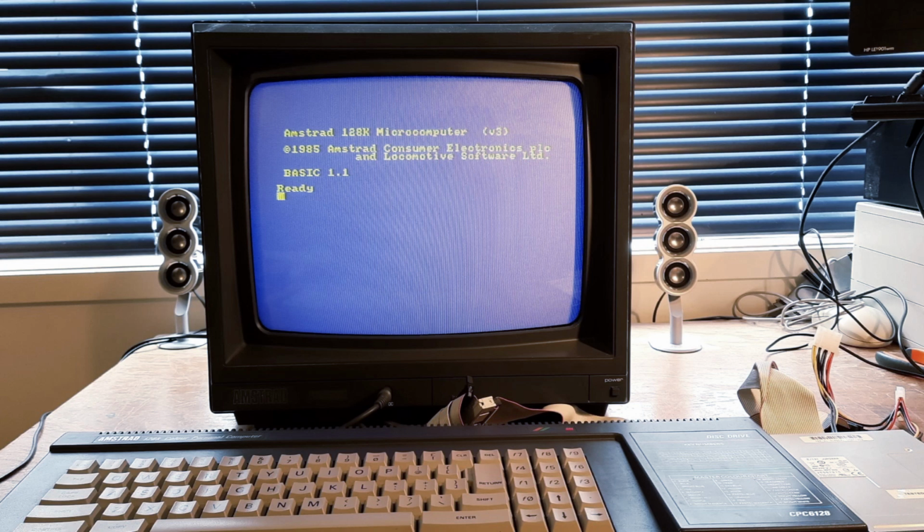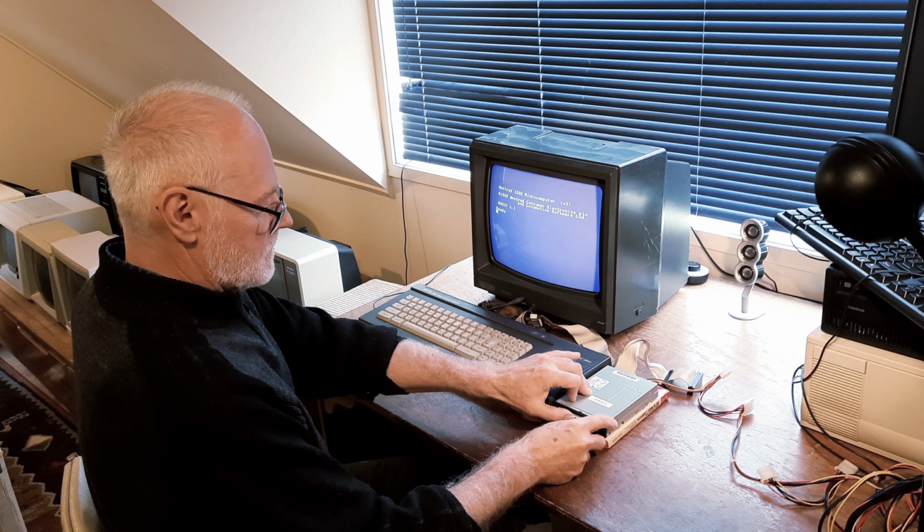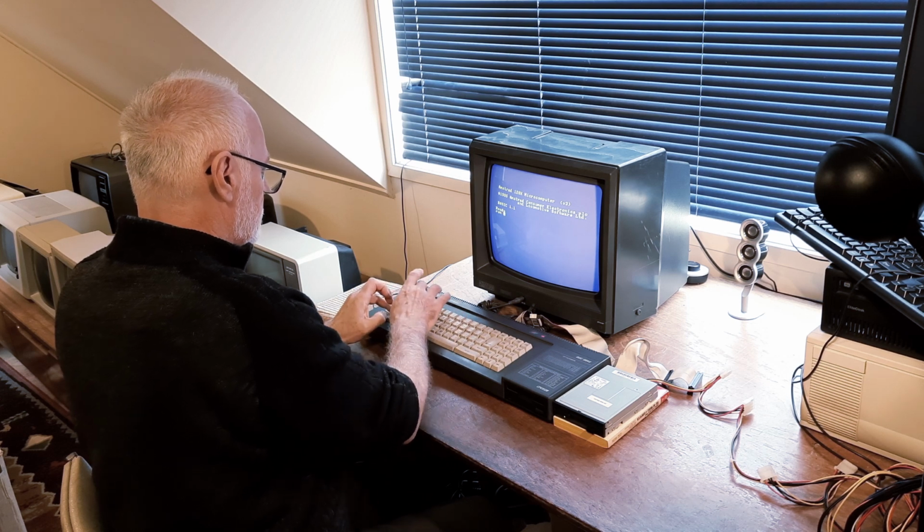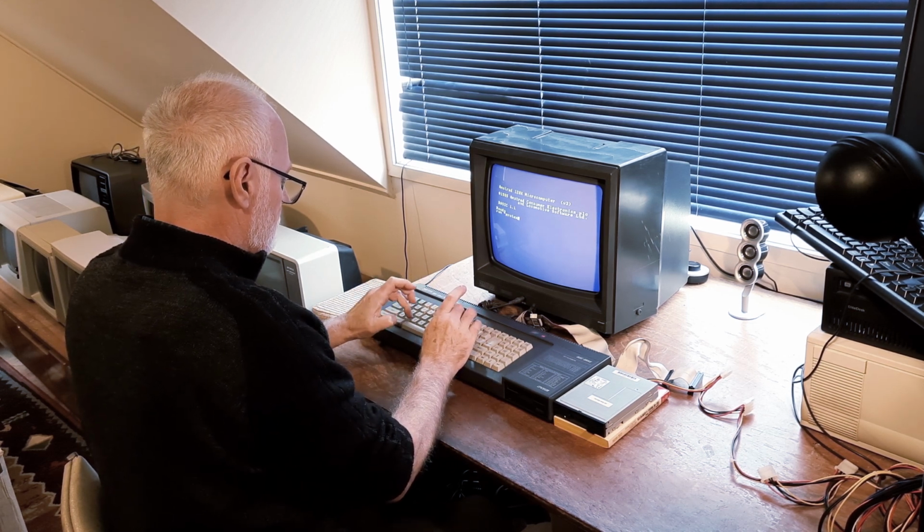And what I'll be doing is I'll show you a word processing program that you can load from AMSDOS, and then I'll show you a little bit of CPM usage, and then I'll show you a demo program. This is a recent one that people have made, which really shows off the graphics and sound capabilities of this machine. So we'll start with loading in a simple word processing program called ProText. So here we go. I'm using the 3.5-inch drive for this particular load. I've got that configured as drive A. So we'll just type in the command to load the program off the disk.